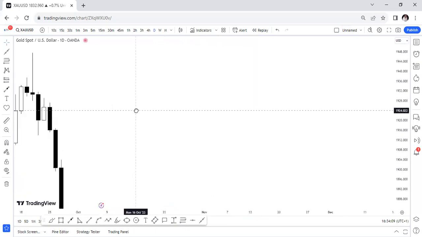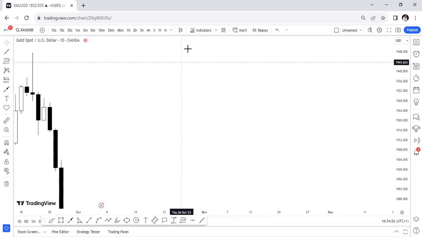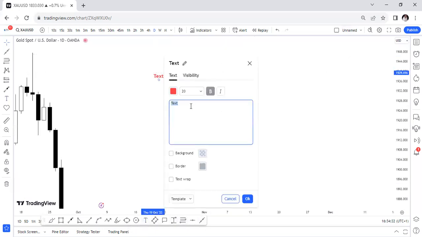So the first thing we look for in SNR, what validates your SNR, is to see a touch with a body or with a wick. That is the first validation of an SNR. How do you validate your SNR level? Let me put it up here. What validates your SNR? Or let me say, validation of SNR. You look out for this validation of SNR level.